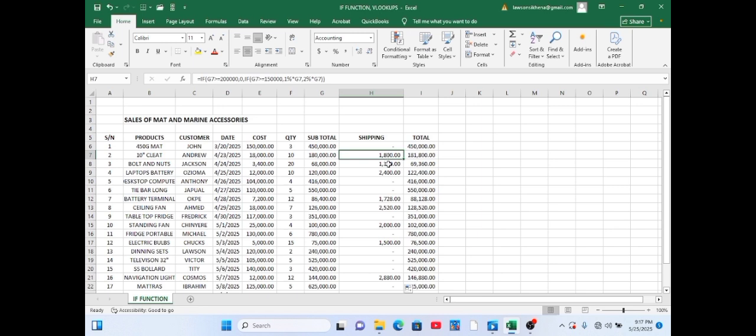This one is not up to 150,000, this is less than 150,000. So this is what we use the IF function to achieve in a company. So we use it to do logic in analyzing your data.